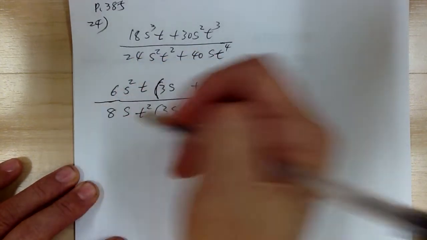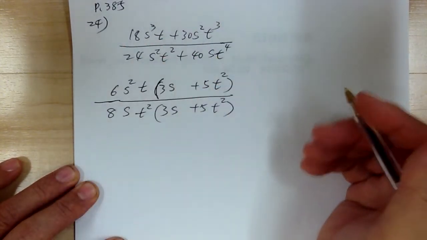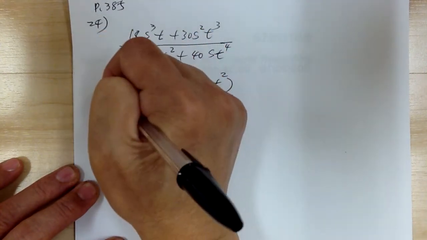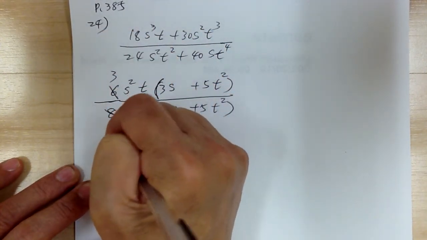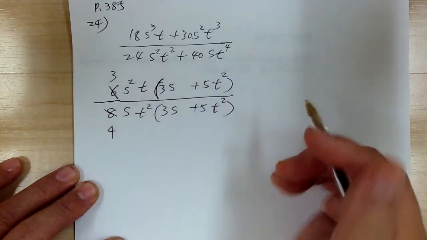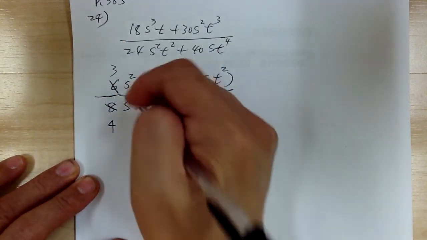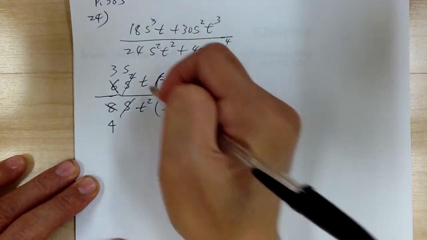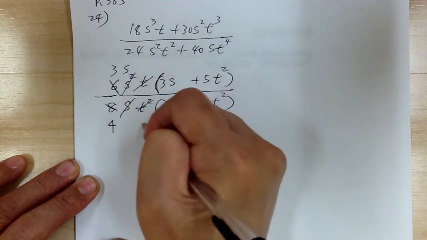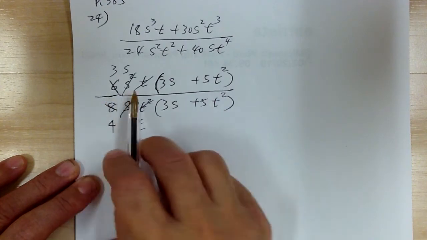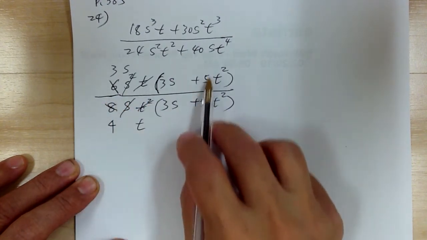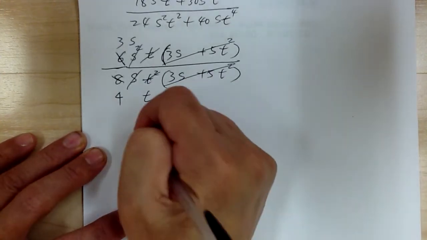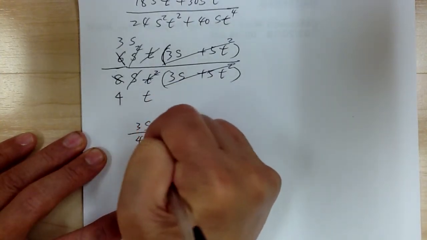Okay, again, when you cancel, you can do the number, alphabet, and the group. So do the number first. 6 and 8 can divide by 2, so you get 3 and 4. Okay, so done with the number, let's go down the alphabet. S and s squared, so you cancel, you get s left over. T and t squared cancel, so you get t left over. So you do number, alphabet, then do the group. Now this group is the same, so they will cancel out, so that's kind of nice. So your answer would be just 3s over 4t.